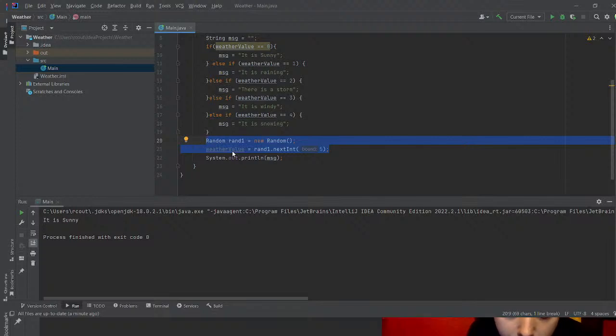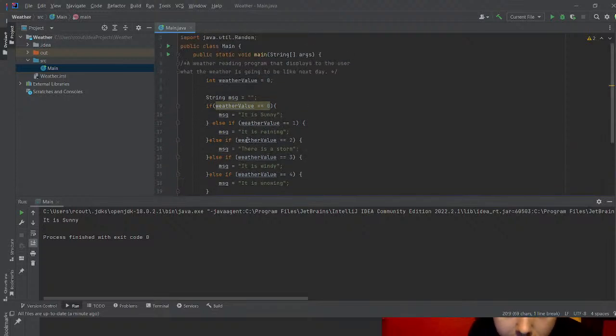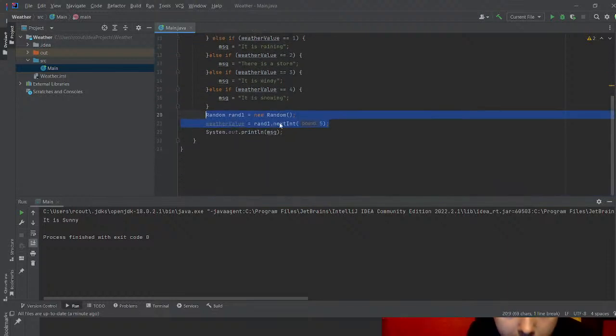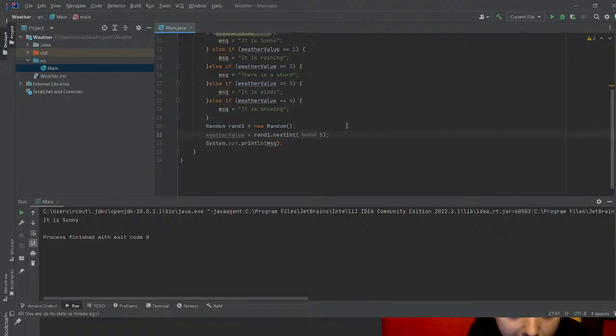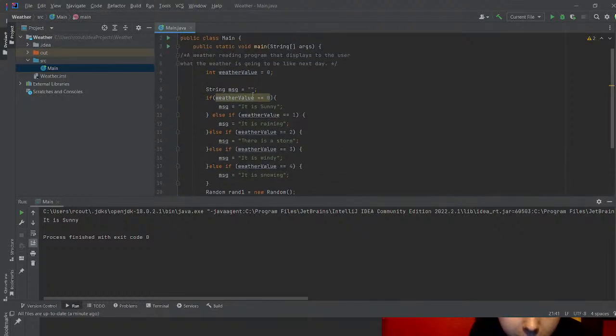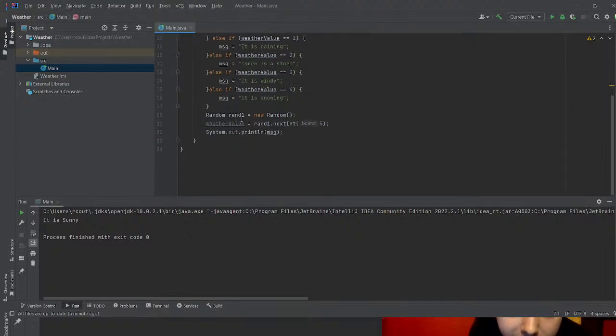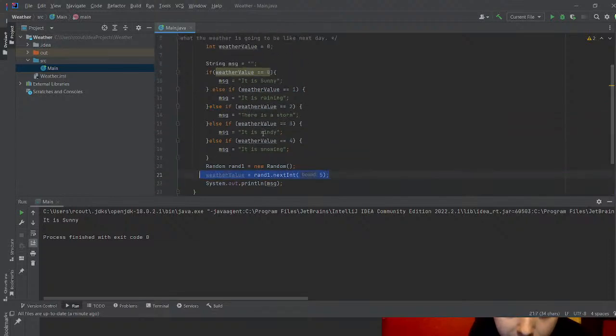and then you set that integer to that random variable that's between 0 and 5. It's going to be 0, 1, it's going to be within these numbers, and then you print out message. That makes it so that doesn't happen, because if it's all the way here, all that's going to happen is it's going to be 0, and only when it gets here is it going to change the weather value. But if you're changing it after it goes through this, then it's going to miss it.